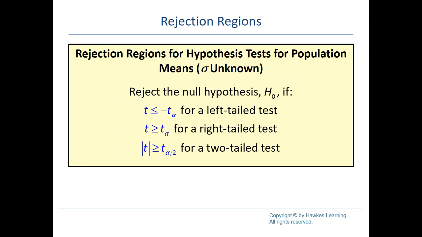Either way, if you're going to use the T value, so the test statistic against a critical value, you are going to have your test statistic. Remember, T by itself is the test statistic. If it is less than or equal to negative T alpha, which is the critical value for a left tail test, then we will reject. If my T is greater than or equal to my T alpha for a right tail test, we reject. And if it's a two tail test, whether it's positive or negative, the absolute value of T has to be greater than or equal to my T alpha over 2.